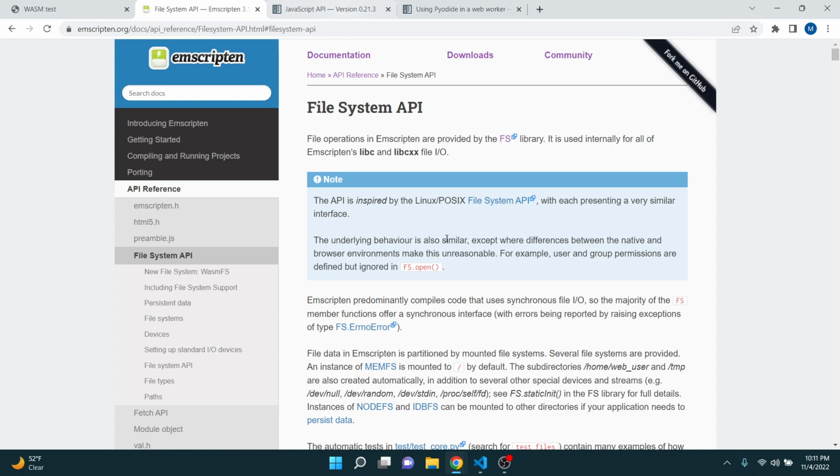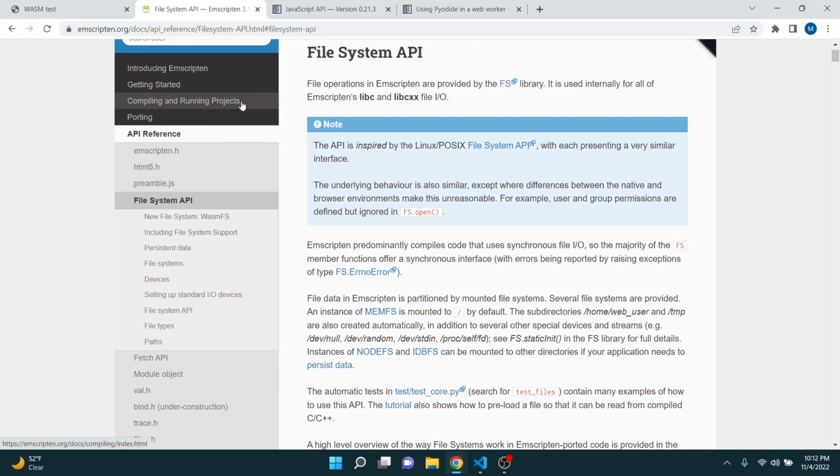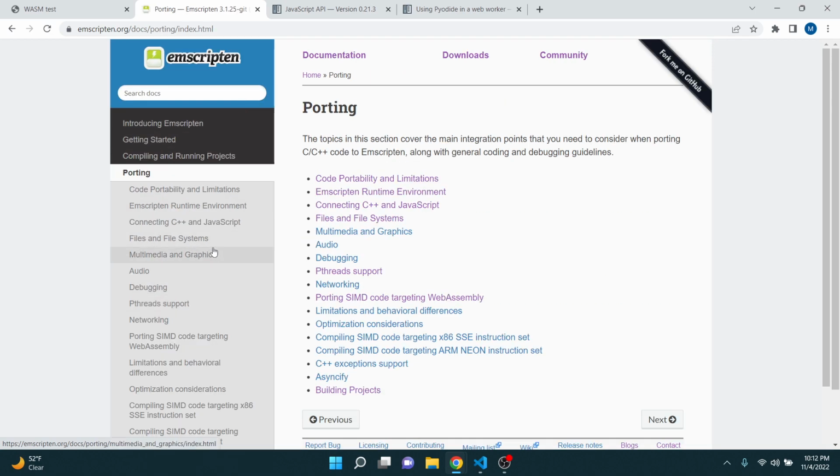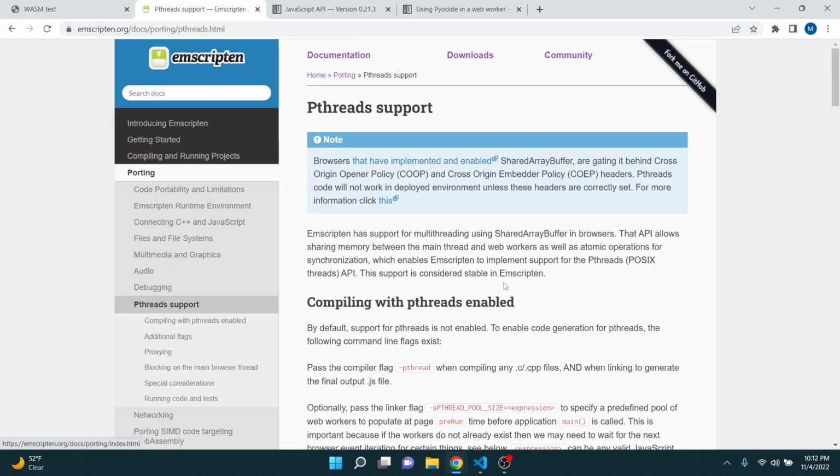But also for sure, what will speed it up, I think, at least on some computers, is something I was looking at a while back. Is it here? Or is it porting? Porting right here, pthread support.